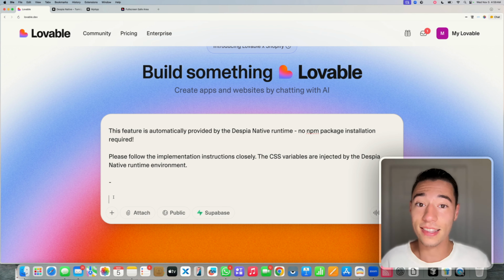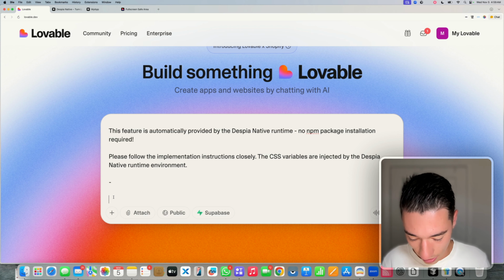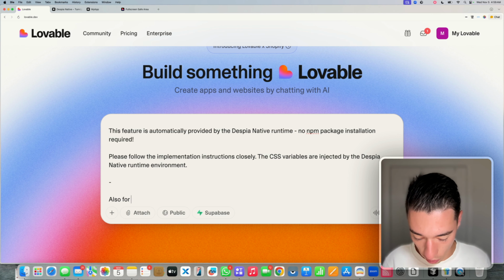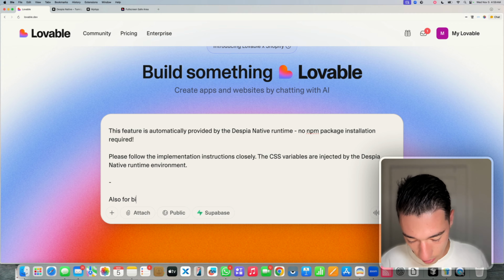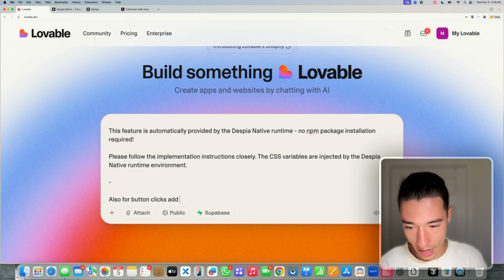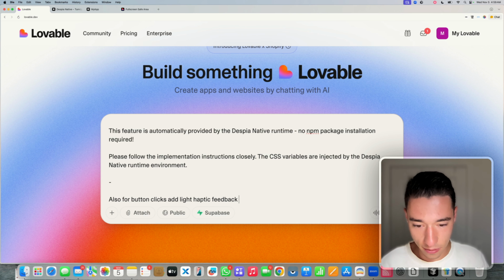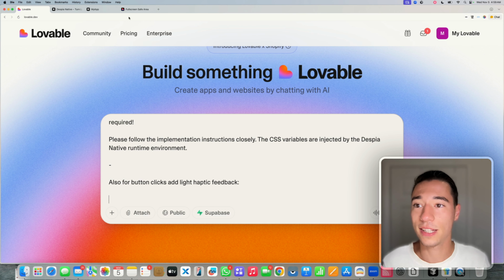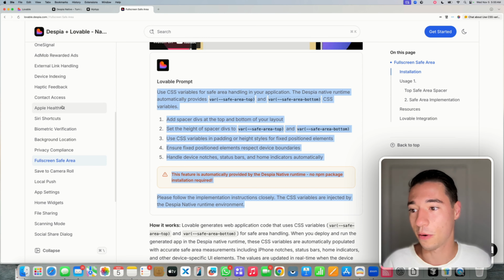And then the last thing I want to mention to this, let's say also for button clicks, add light haptic feedback, okay? And then I'm going to add the documentation from Despia towards that.